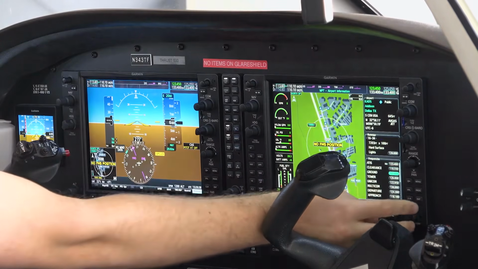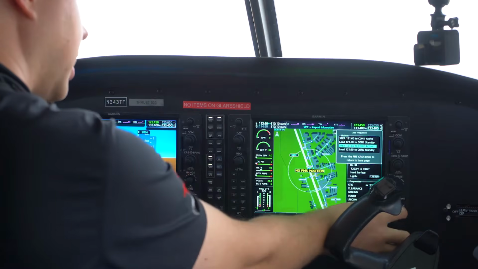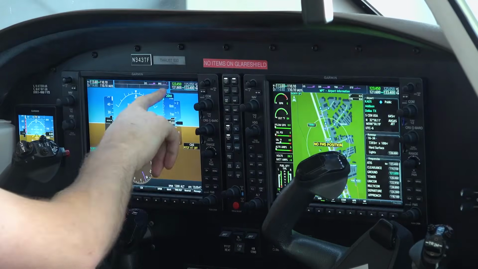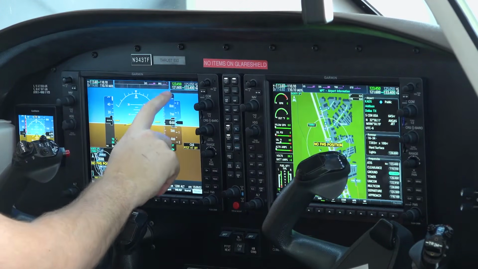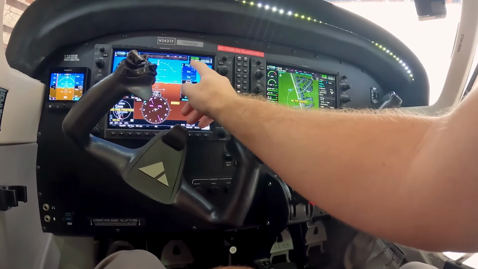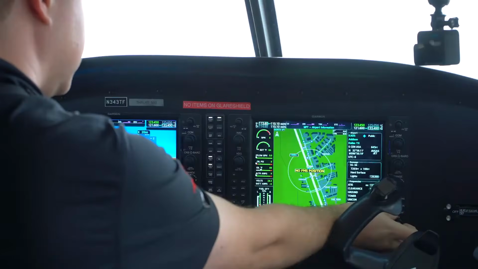All right. Now, I already had ATIS in there, so it wasn't as apparent, but if I go to, let's say, ground, and I want to put that in my comm 2 active, I'm going to highlight this, hit enter, and put it in comm 2 active. It's going to swap my previously active frequency into the standby of comm 2. So it doesn't override what was the active frequency in comm 2. It moves the active frequency from comm 2 active to comm 2 standby and replaces it with the new frequency that you've selected from that page.